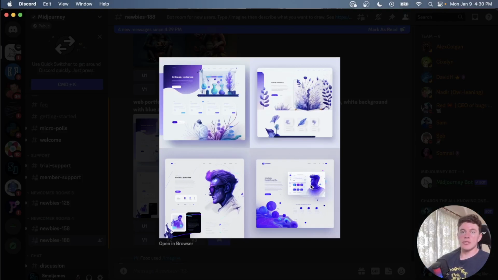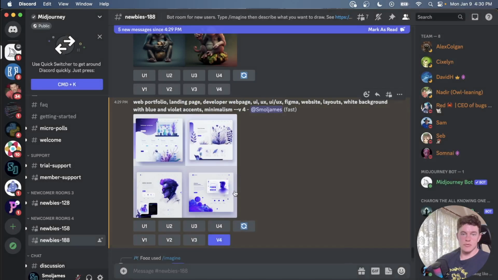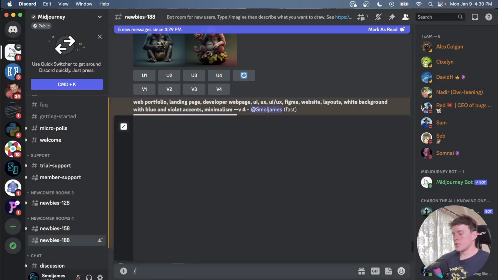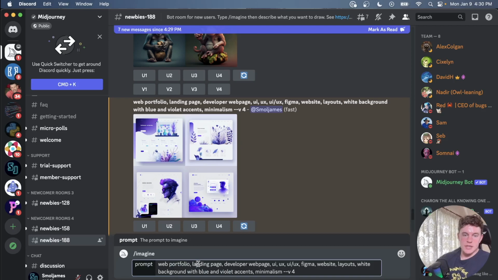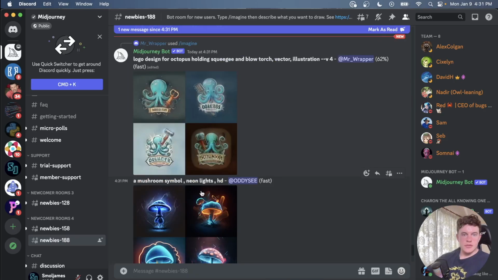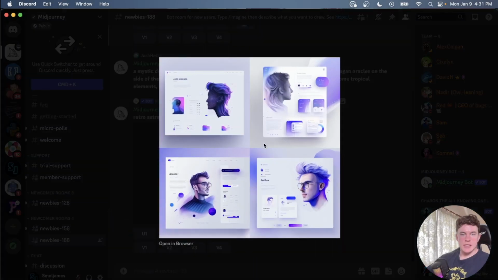Personally, I think that they're too close to a landing page, so I think I'm going to remove that keyword. So I'm just going to copy everything just here, do the exact same thing, get the prompt, pass it in, except this time I won't use that. And instead I might type profile and no faces, just so that we can remove the emphasis on the face. I might also just add the word gradients in there too, so that we can get maybe some more interesting gradients as well. So now we come back in and we can see our design.